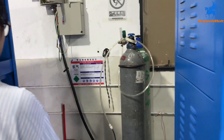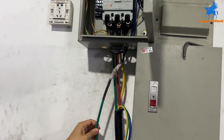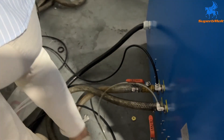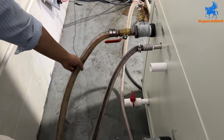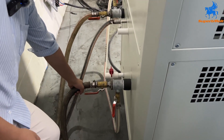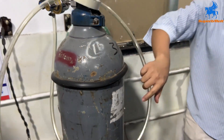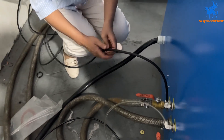First we will connect the power cable — three-phase cable: one, two, three; one neutral cable and one earth cable. Same for the chiller. After you connect the chiller cable, you will connect the water: chiller outlet comes to the machine inlet, and the machine outlet comes to the chiller inlet. Here is the tap water — connect the machine directly to tap water. After you connect the water, you need to connect the argon gas here, and connect the air compressor here.